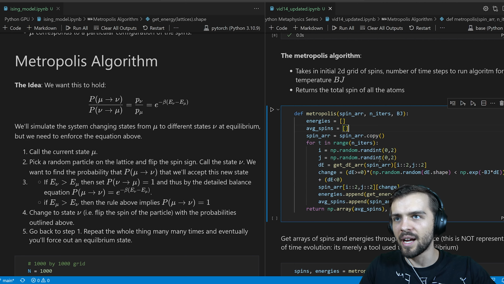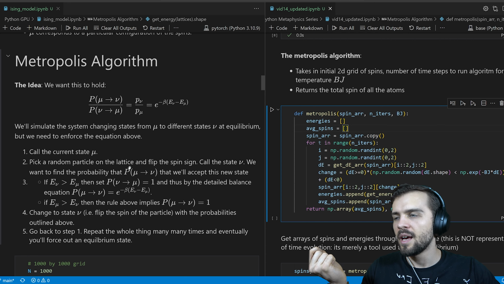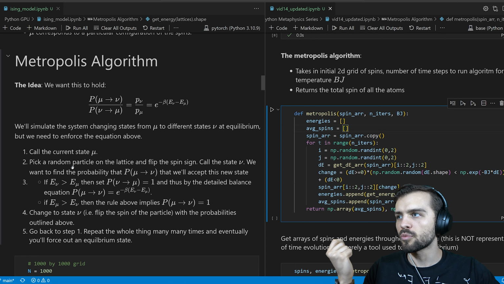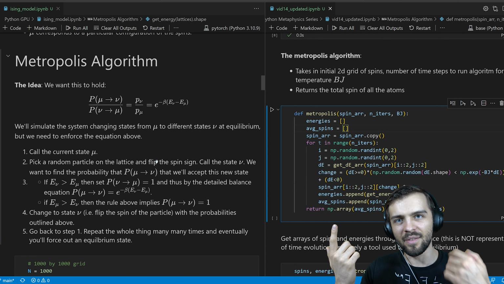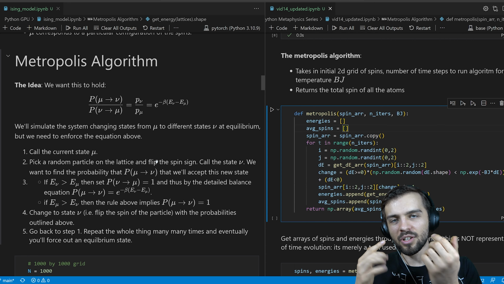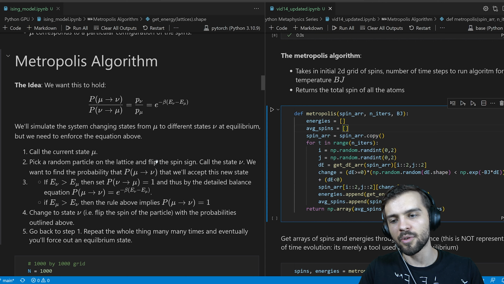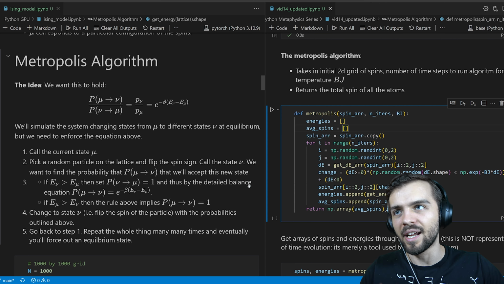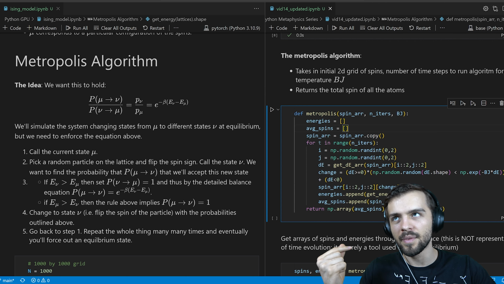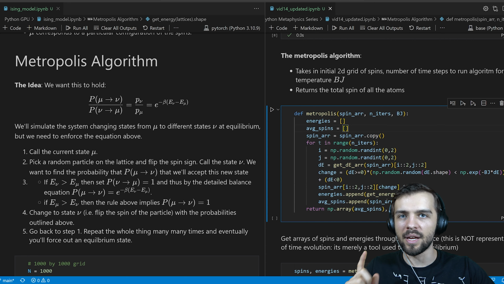So as I iterate through my algorithm, well, I'm going to do a little trick here. Because remember I said with number 2, you pick a random particle on the lattice and you flip it. So if I do just one individual thing at a time, it's going to take a long time to run this algorithm because I'm going to have to flip many, many different spins, and it takes a while. And actually, that's how I did it in my initial video 14. You'll see that this is updated. This is a much faster way of doing it.